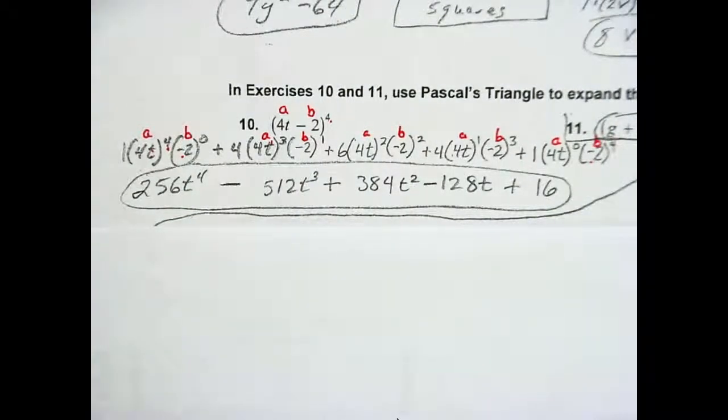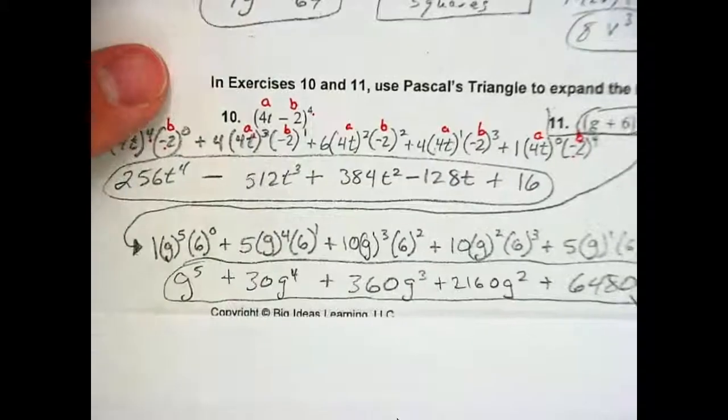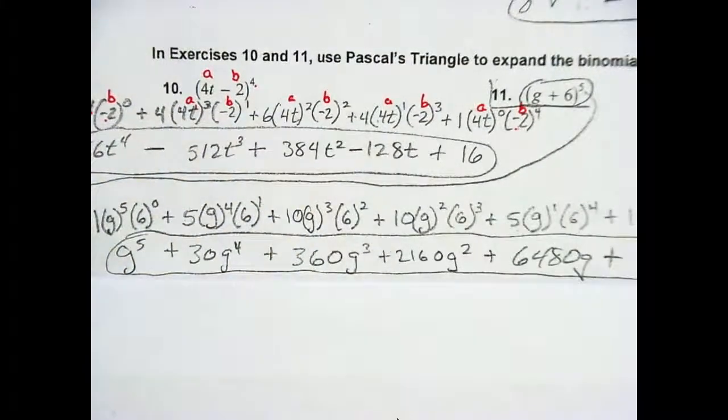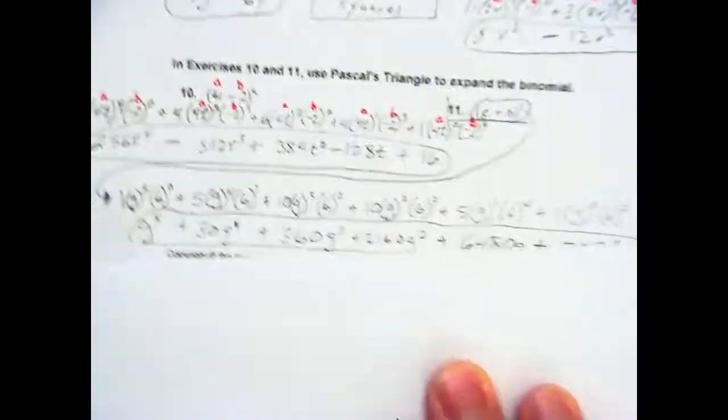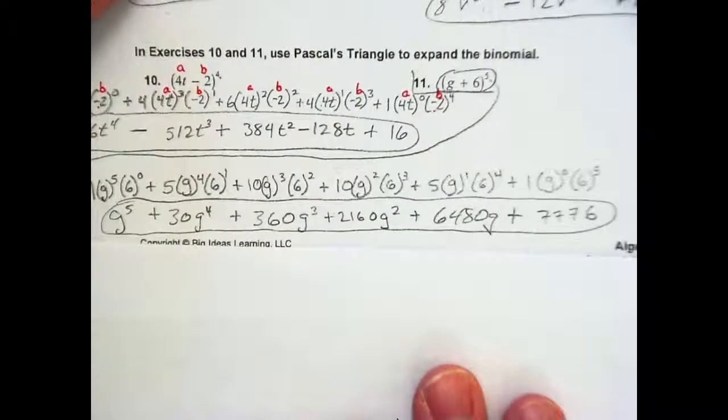How many got 10? Okay, how many figured out where their mistake was if they didn't get it? Okay, it's your goal today. All right, number 11. If you need more practice with these, make sure you pick out some in the book and try them. The odd number problems are in the back.